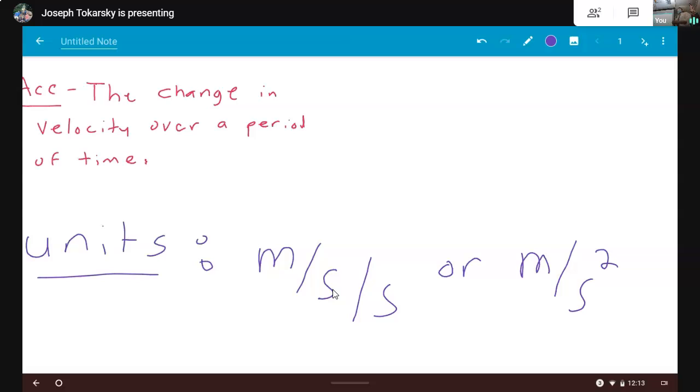So that means every second that passes, I speed up by how much? 2 meters per second. If I go from that wall to that wall, I continue to gain speed on the way there. So if we know where we started, what we're going to call initial velocity, if I start from rest, my initial velocity is what? 0. After 1 second, if my rate is 2 meters per second squared, that's what I'm going to speed up by. After 1 second, I'm going 2 meters per second, right? After another second, I'm going how fast? 4. After another second, how fast? 6. That's where the meter per second per second comes in. That's why it makes sense.